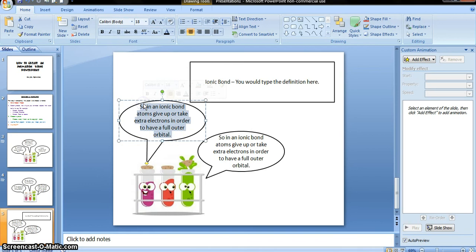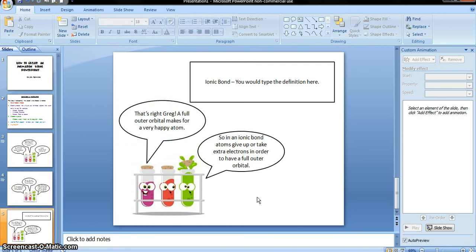Alright, so Penny might respond to Greg. And Penny's giving some additional information saying that a full outer orbital makes for a very happy atom. And you could continue and have Ruby add to the conversation if you wanted to at this point.